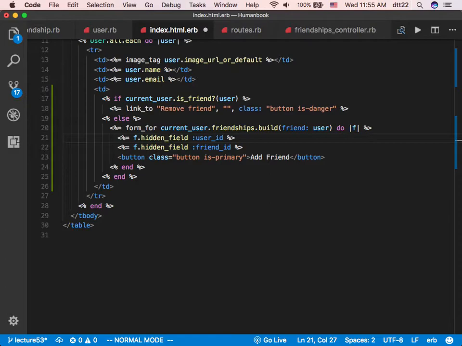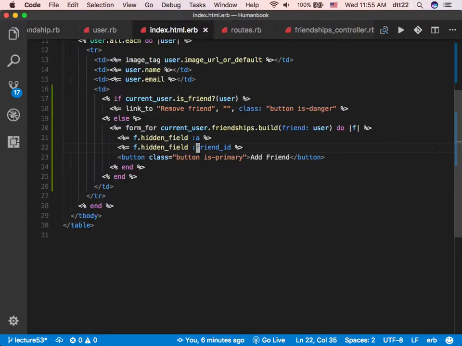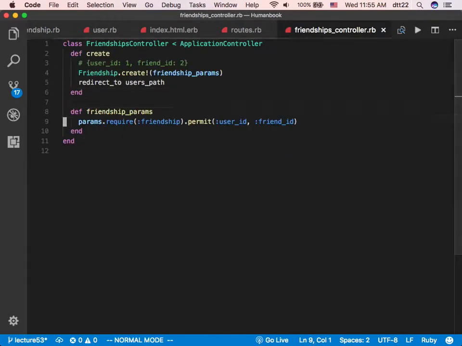If we change that to A. To A? So instead of colon user ID, we change it to A, right? Then we go back to the friendship controller. So now user underscore ID is going to be A, right? No. It would still be, it's not permitted. This is not permitted. It's completely ignored because it's not one of these two keys. Well, that's what I'm trying to say.